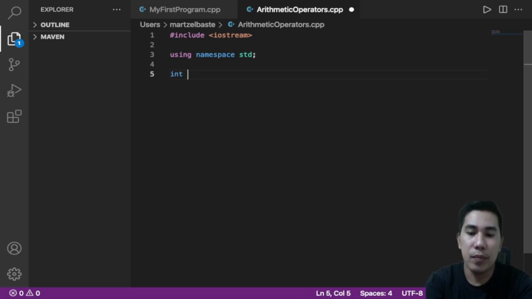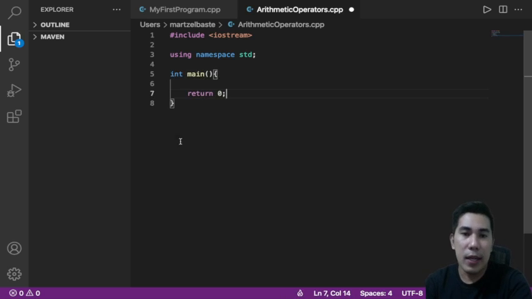Now this is the structure of a C++ program. You'll just have to declare the int main. So anything you write inside of main is the first thing that is going to be read by our compiler.